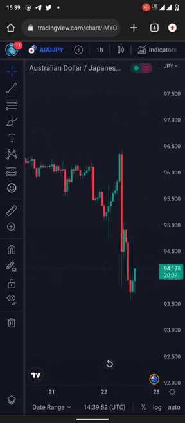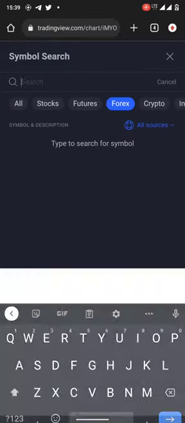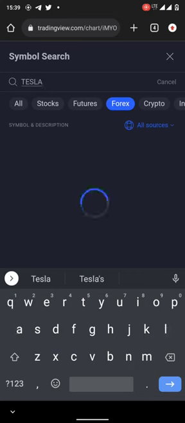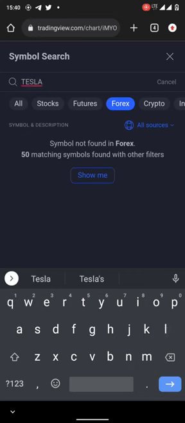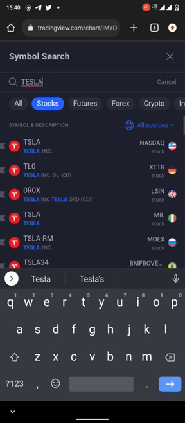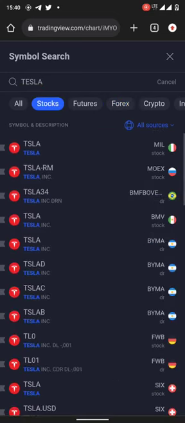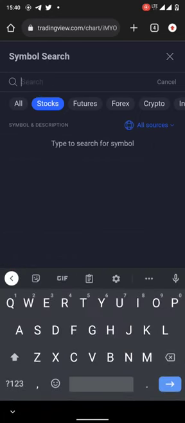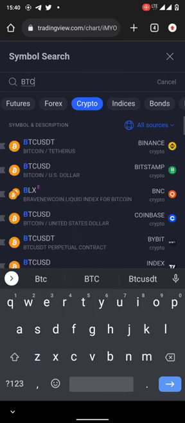This is the forex market. If you want to trade stocks, let's say Tesla stock, if you click on the stock, that is when it will show Tesla. If you want to trade Google, you want to trade Facebook, that's on the stock market. But for the purpose of this tutorial, we'll be talking about crypto, and we'll be using BTC as our case study.